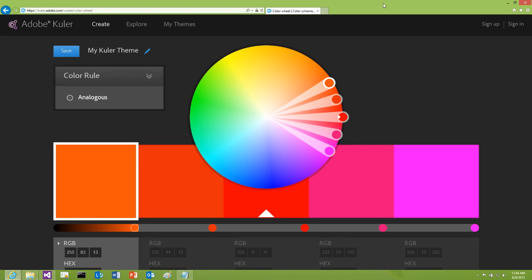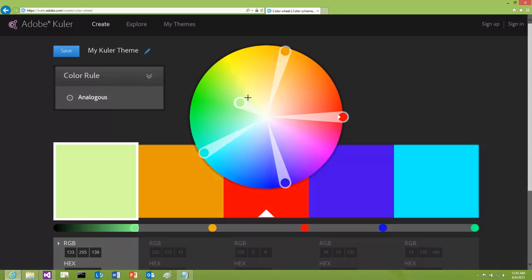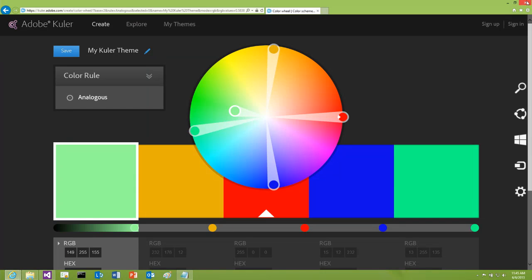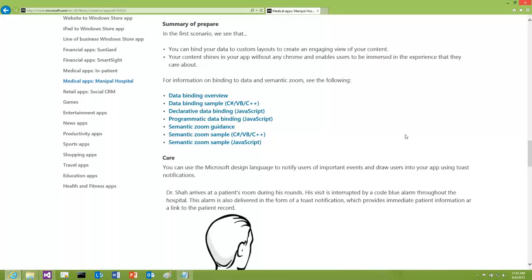And it's a really great way for you to be able to go in and decide on a color scheme for your app without having to figure out how to manually do that. And of course, if you want to, you can change things around yourself and find colors that go together. Or in my case, I would do that and find colors that look absolutely terrible together.